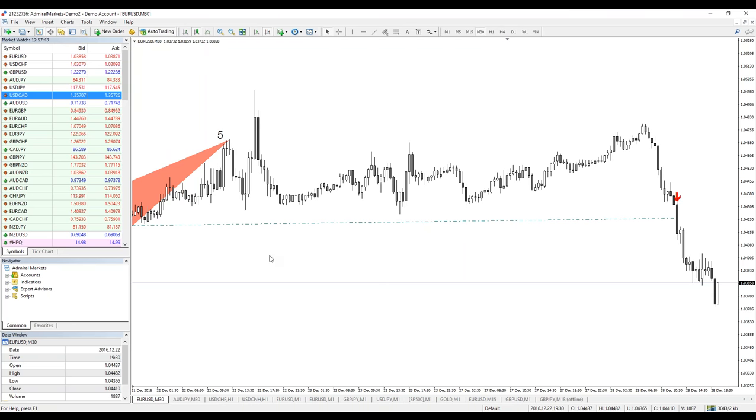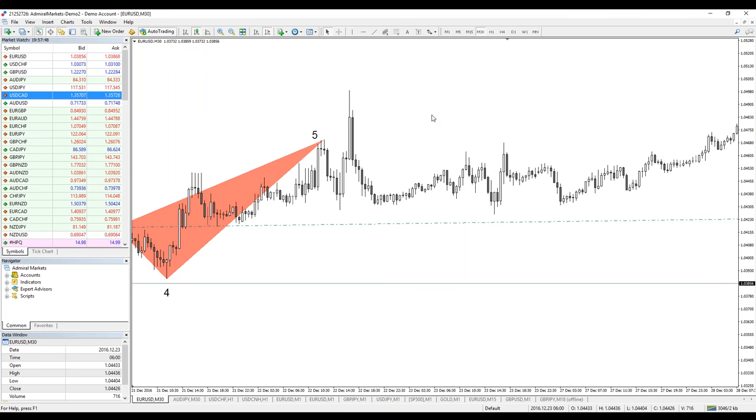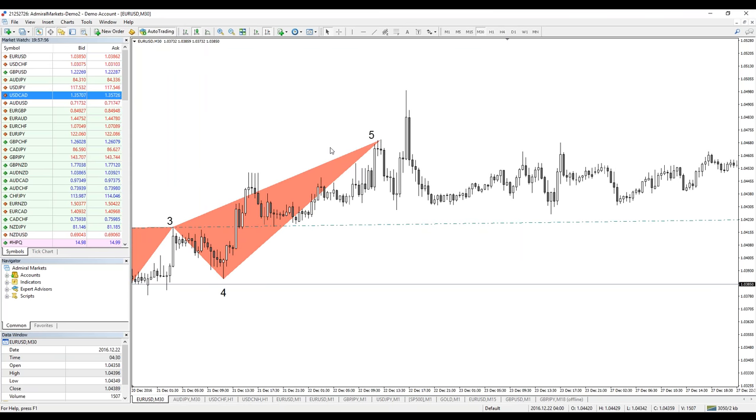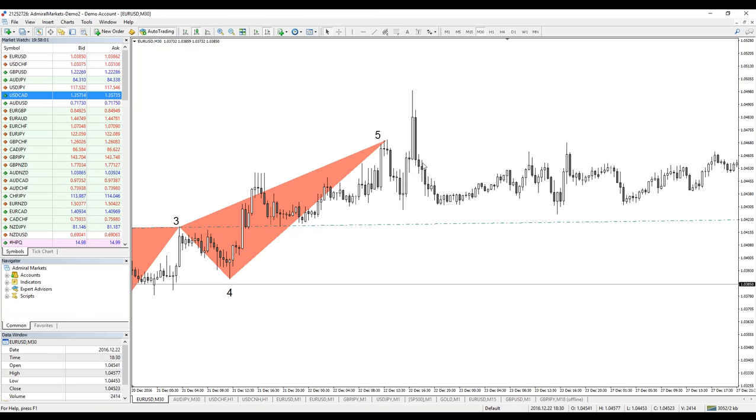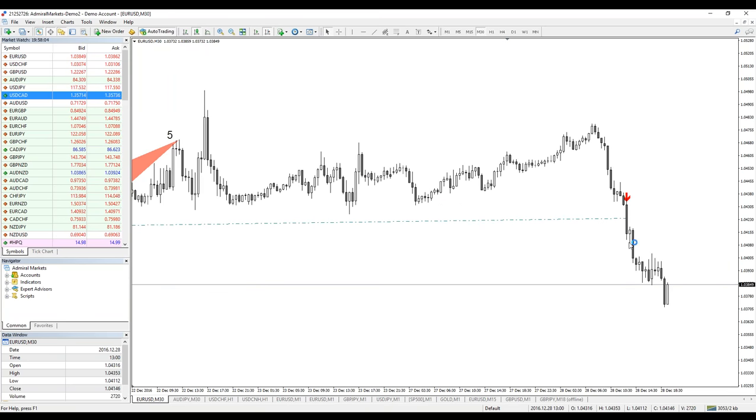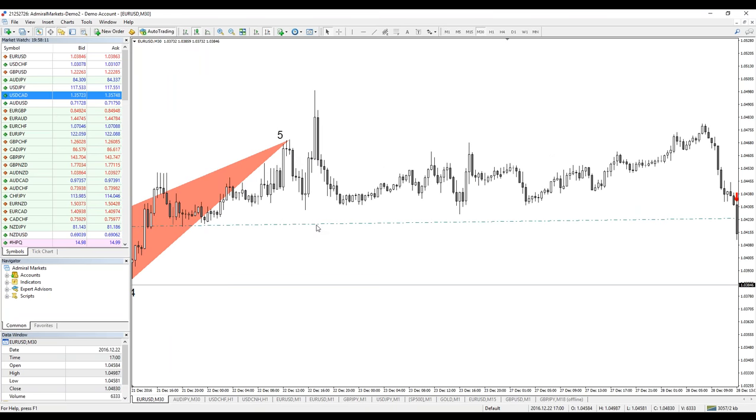Point 5 cannot be below the wave because then it can be broken to the downside. So how I see it, and how I definitely see it without any exception, is that for a bearish Wolfe wave to be valid, point 5 should be above the 1 to 3 trend line because it should be broken to the downside, like here, you see? It needs to break this trend line. So it needs to be above it for a bearish wave to be valid. It cannot be valid if point 5 is charted below. It's not good. You see the logic?